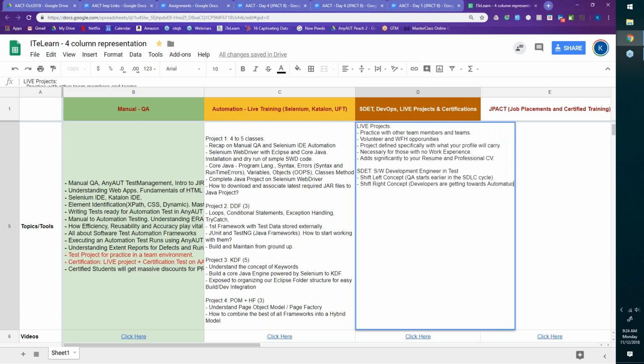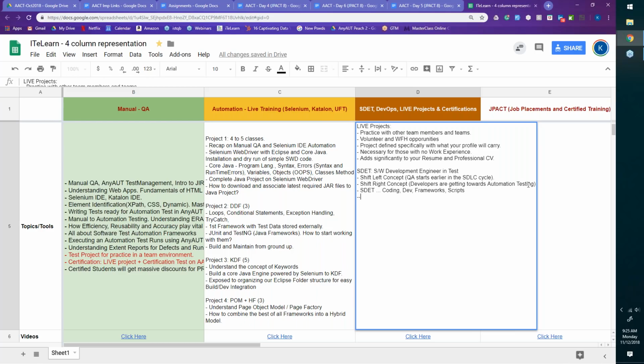and then started the shift right concept, where developers are getting towards automation testing. So what is happening in the world, team, is while we are all moving from manual testing to automation, developers who've got coding experience are coming from the other way, and those are becoming what are called SDETs. So basically, coding strong, they have that dev mindset, and they can create frameworks or scripts that keep running.